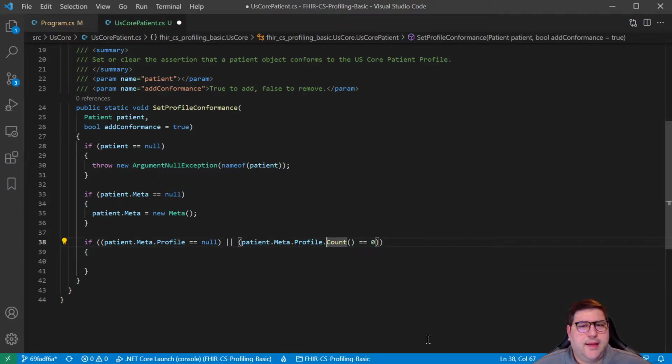Whenever you're using LINQ, I always advise caution, just as far as understanding what's going on behind the scenes. In this case, it's just a convenience wrapper to say length of an array, the count of a list, whatever it is. Only in extreme cases would it actually traverse the list and count the elements.